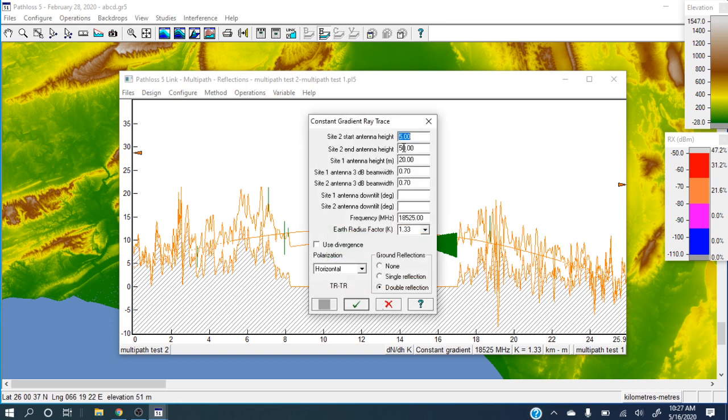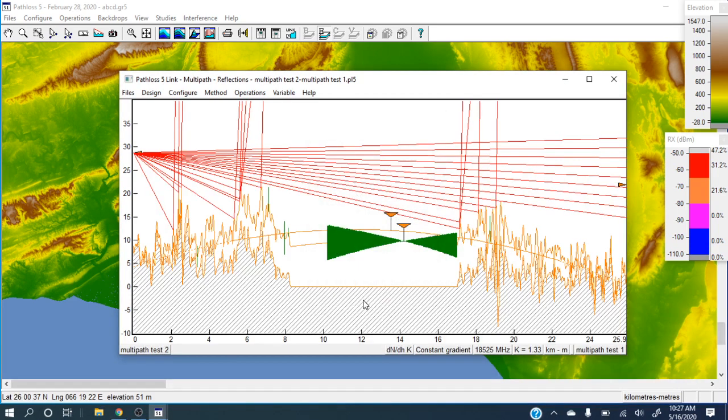Now, side to antenna height we want to go to, I put 30 so it becomes 300. So now you see when we go down, we took both the antennas down. Even there is a water body, it's a big water body. It's almost in the middle. Like we saw that the water body is in the middle.